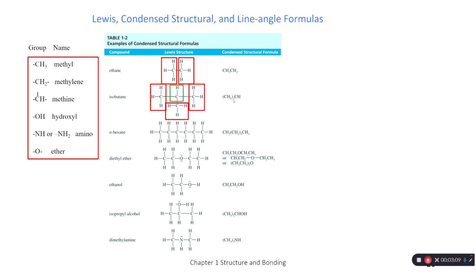If we take a look at hexane, hexane is a 6 carbon chain, and you can see that there's 2 methyl groups, one on the left side and one on the right side. And then there's 4 CH2s or methylene groups, and we can abbreviate that. We could string them all out, or we could just write CH2 in parentheses 4 times, and we end up with a condensed structural formula again.